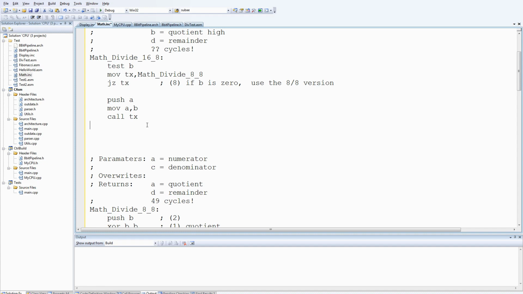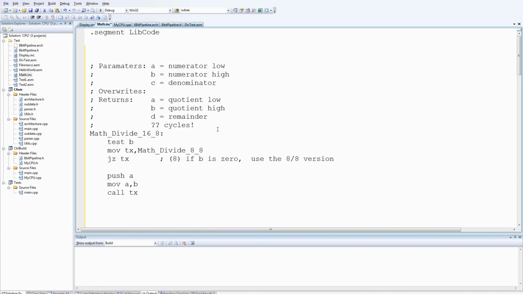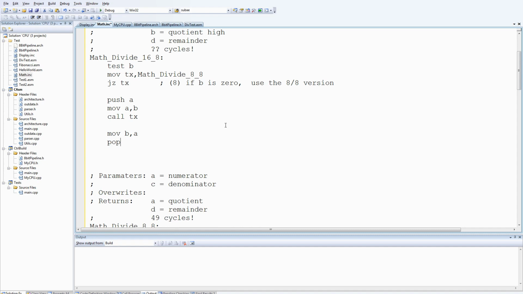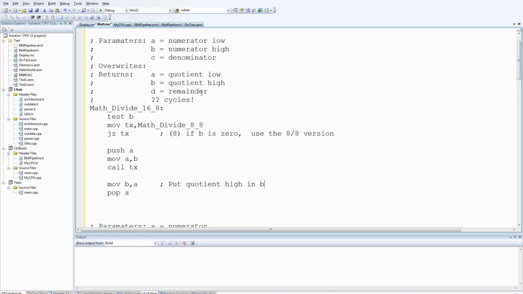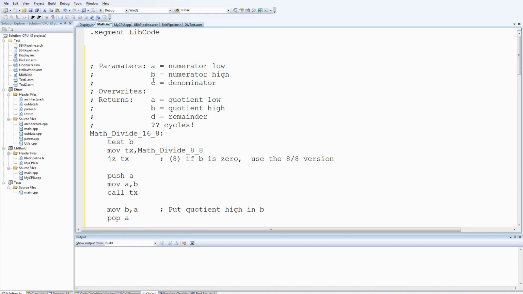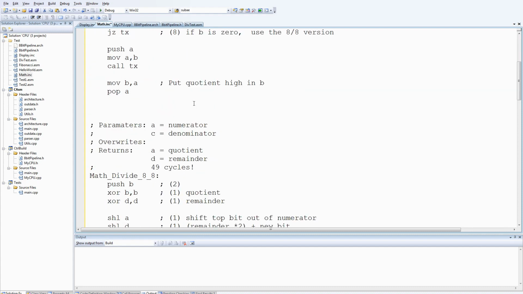So this will give us the correct result in A that should be in B for the return. The high half of the quotient is where it needs to be. We've restored the low half of the numerator.